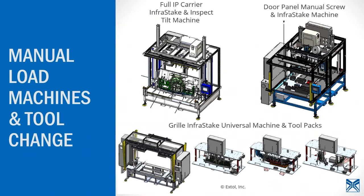And then to help out with the cost effectiveness down the road, you can also implement interchangeable tooling. That's shown below. You can do this with a manual cell, but you can also do it with different types of automation that we'll get into later. Just know that you can use those and save a little bit of money in the future if you can put other parts into it with a similar process.